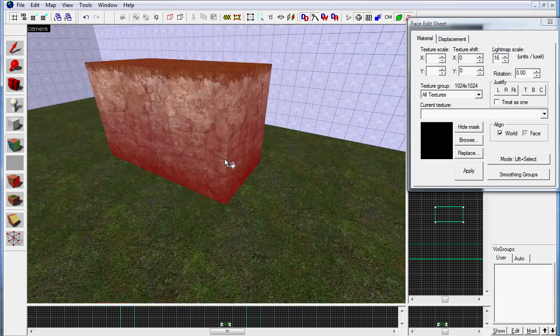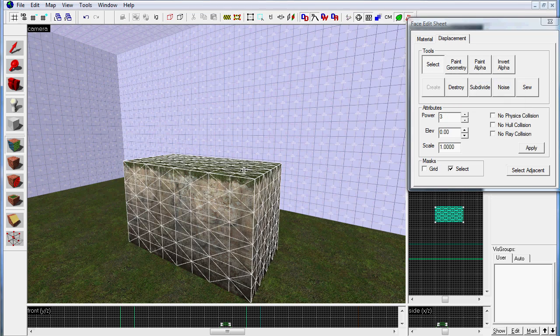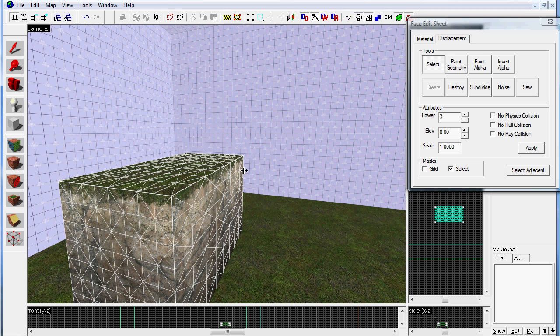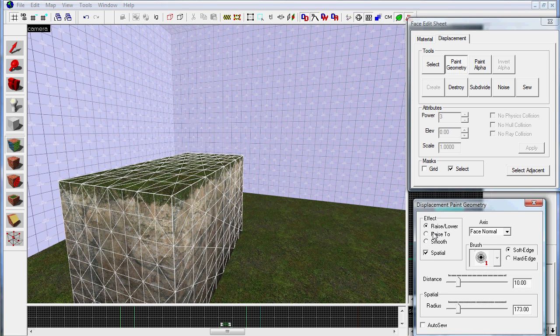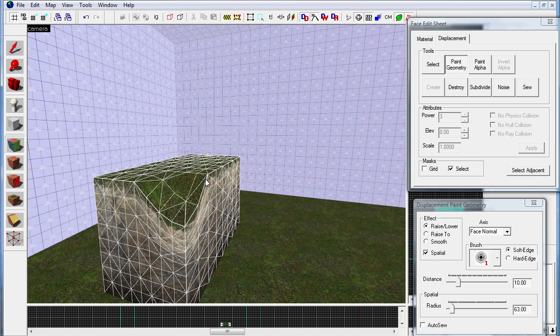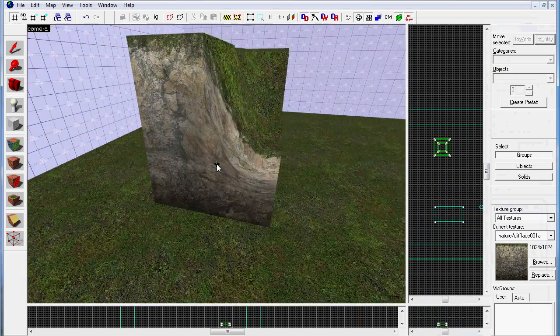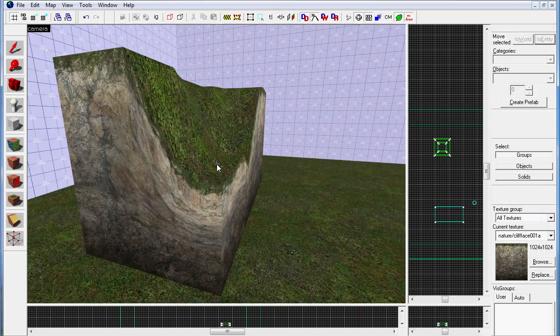As before, I go to displacement and then create, and you get this grid on here. Everything within this sphere is going to be moved up or down. See, you can create bumps like that.